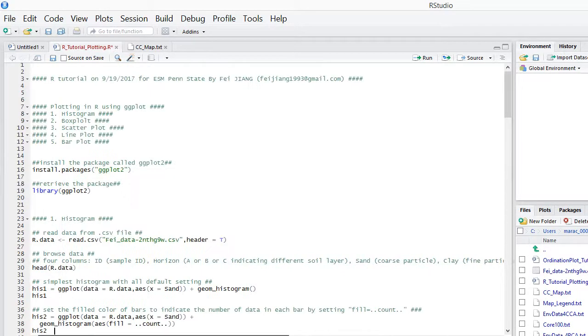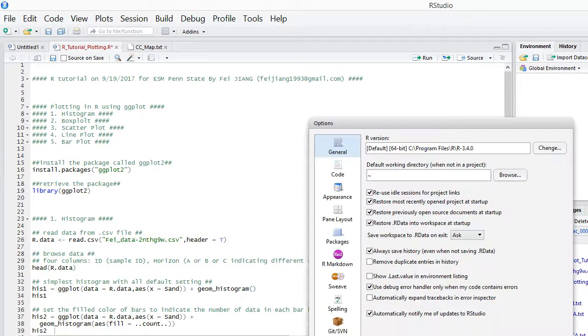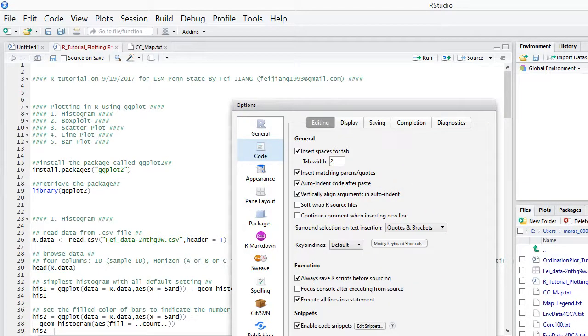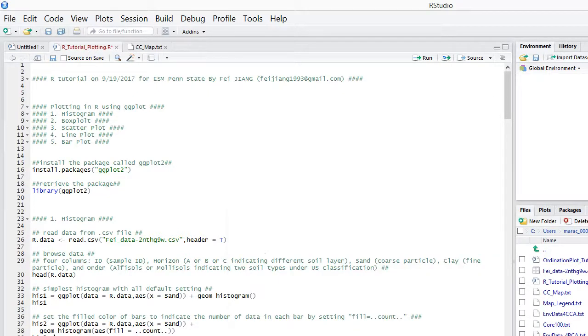What I want to do is, first, go to Tools under Global Options, and you can see in the code, under the general option, there is a setting for R source file. So you have this checked and click OK, and you will find that all your code is represented in a better way.